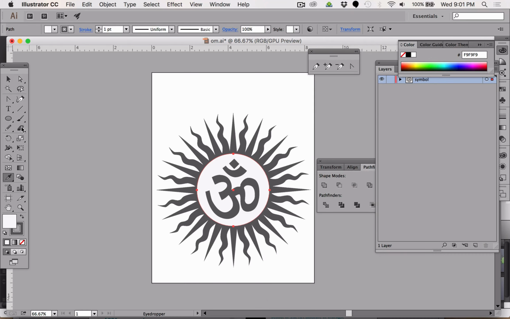However, I want a double circle. So I'm going to go back to the scale tool, and you can see there's a center mark right there. I'm going to click once on that mark and then start dragging from the upper corner down towards the left corner, holding the shift to keep it a circle and the option key to copy it. Letting go, bringing up this from 1 point to 2 points to 3 points. I'm happy with that now.